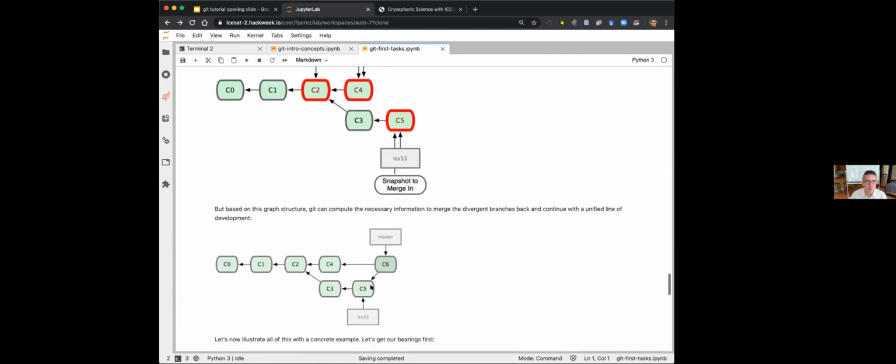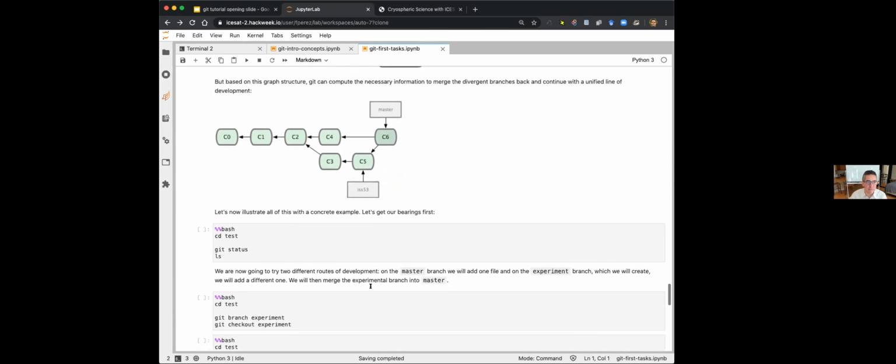When we say, I want to merge that data into master, what Git will say is, well, let me look at the data that was here. Let me look at the data that was here. And as long as those two sets of data do not overlap, which Daniel pointed to can cause conflicts, and that is something best avoided with communication, but can be managed if need be, then when we merge, what Git will do is actually bring all of that data together into a new commit that now actually has two parents. So this is how these graphs grow over time, okay?